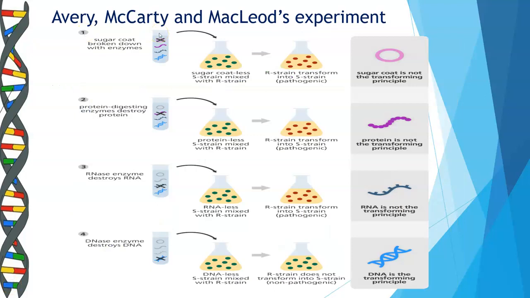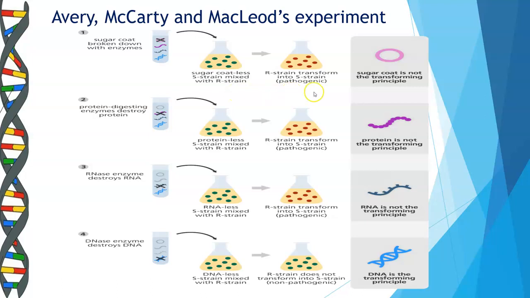Students, how they performed the experiment is they purified the DNA, RNA, proteins, and other materials from the cell-free extract of the S strain and mixed them separately with the heat-killed S strain and living R cells, to confirm which one of them could transform the living R cells into S cells. That is, they individually took a protein, RNA, DNA, the sugar coats that are responsible, and mixed it with the S strain and the living R strain.